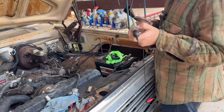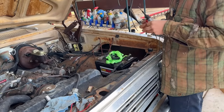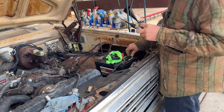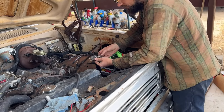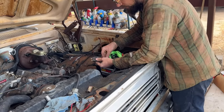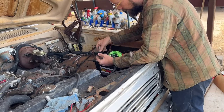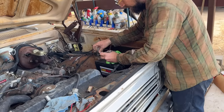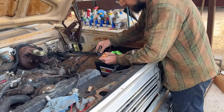Cool. So the next thing on the list is to get power down to that tank solenoid. And for that, I want to test the switch because this goes in the cab, and one position is your standard tank, the other position is your auxiliary tank. So I don't know if this switch is working, so we're not getting power. Now we are.